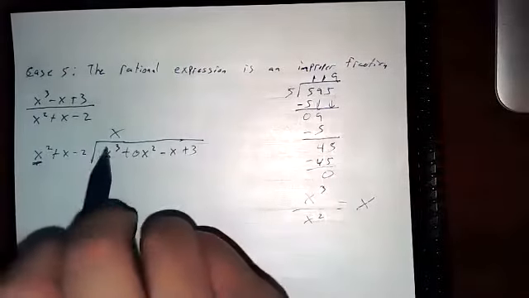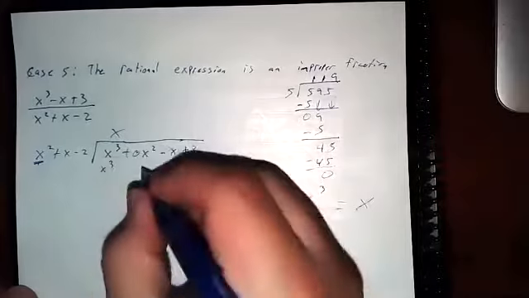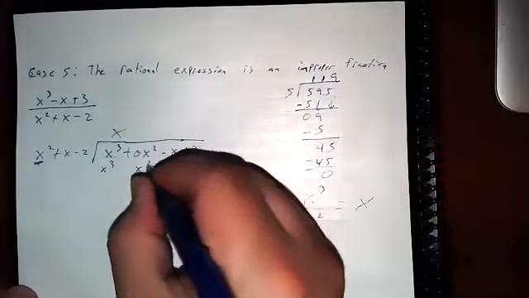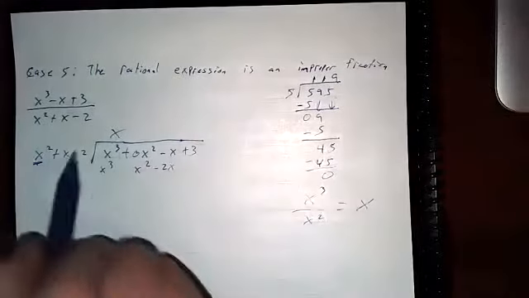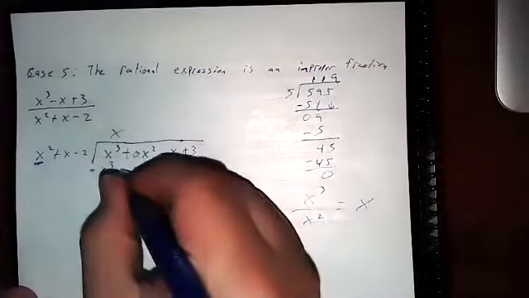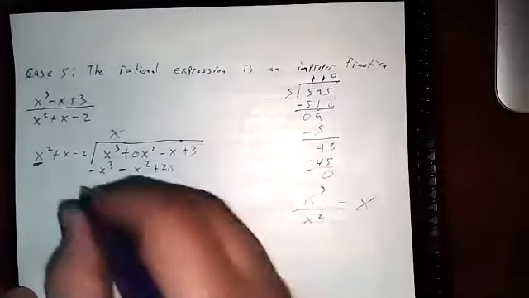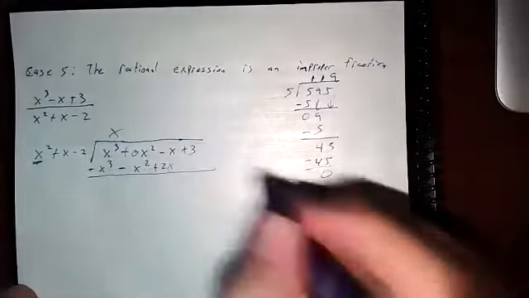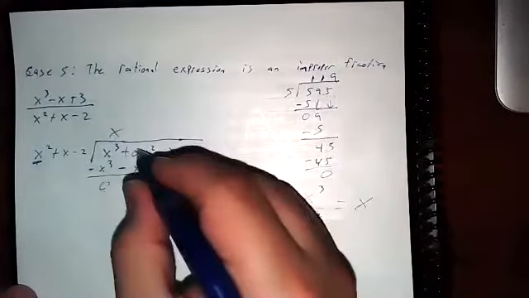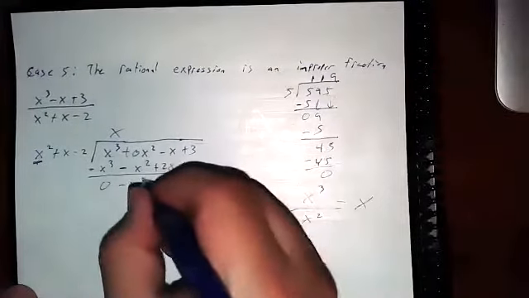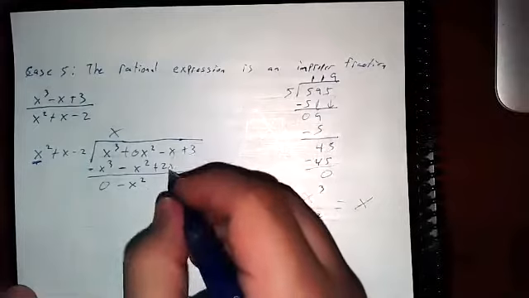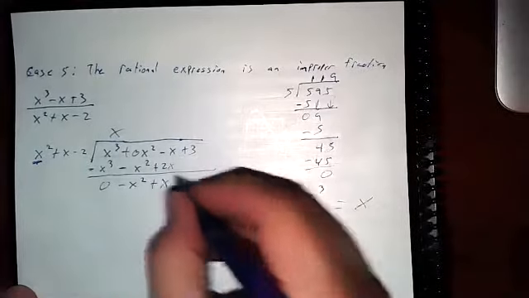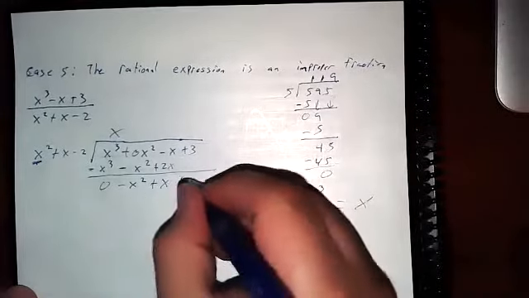There is no x squared term, so we should put it ourselves. So x squared goes into x cubed x times, and then we multiplied it. So we got x cubed, x squared, negative 2x. So subtract them. So this is a minus now, minus plus. So this is 0. 0 minus 1 is negative 1. Negative minus 2, oh sorry, negative plus 2 is 1x. Bring down the 3.